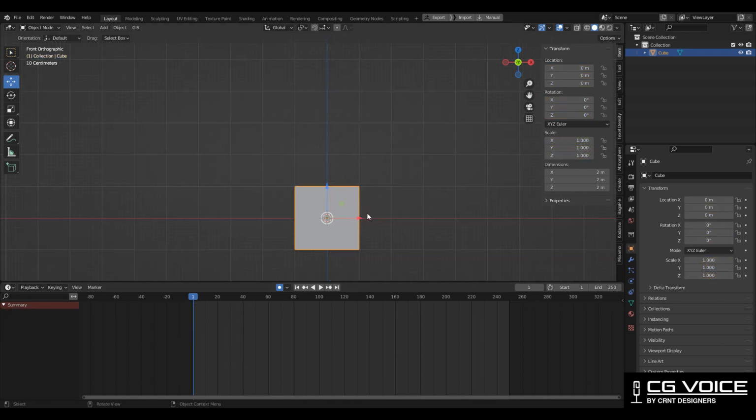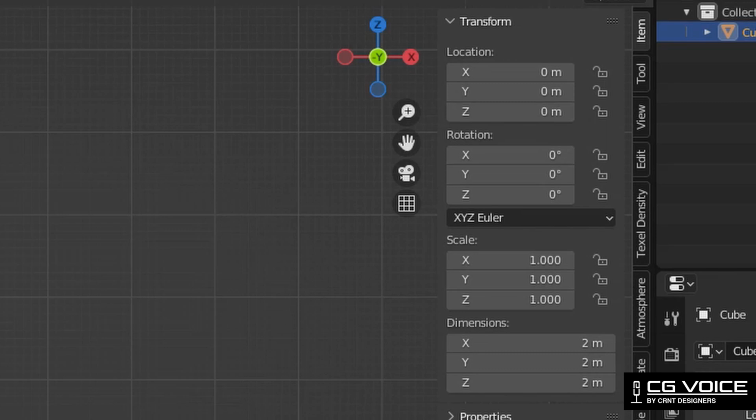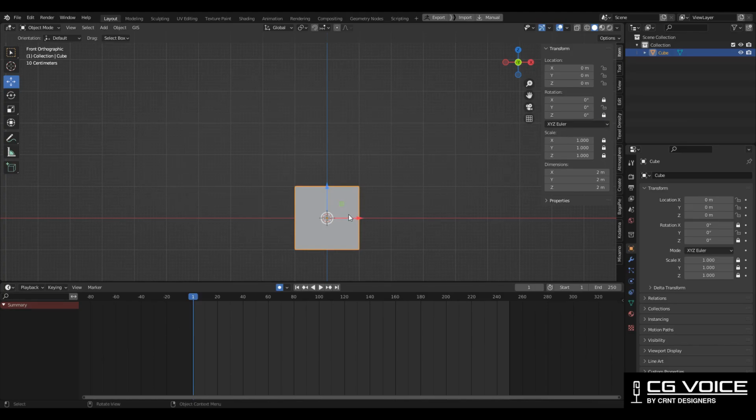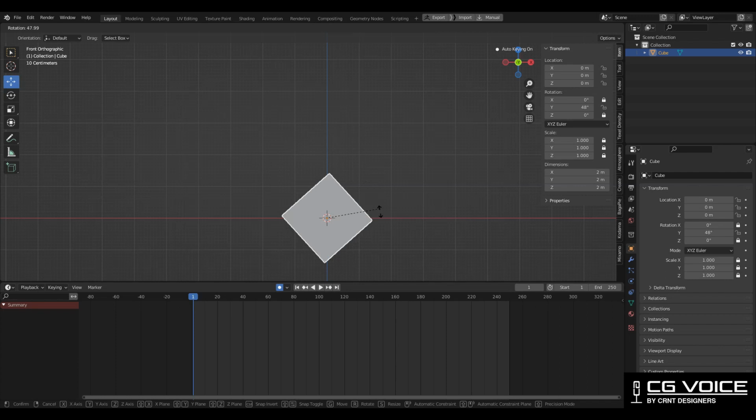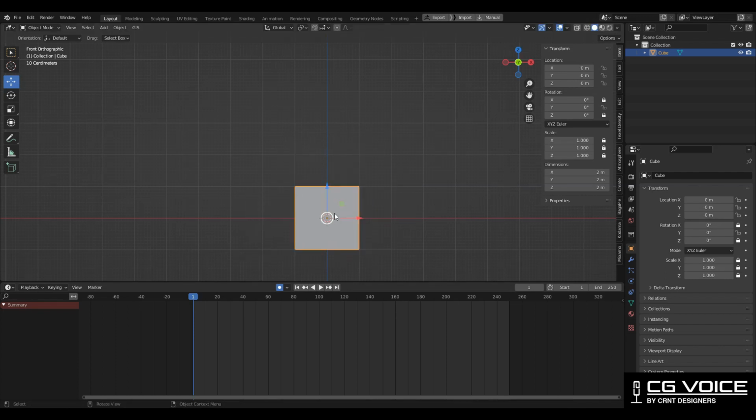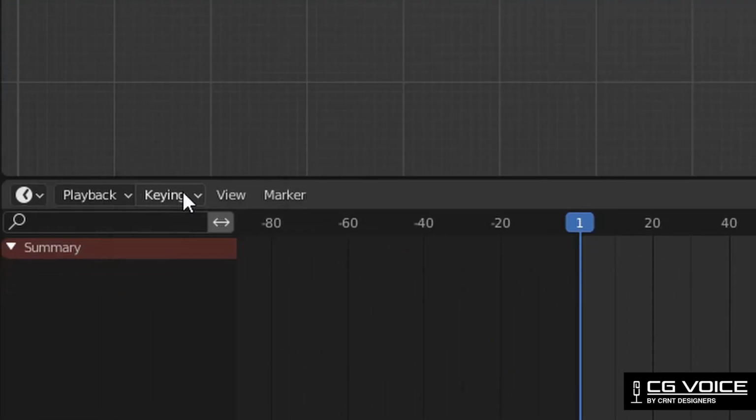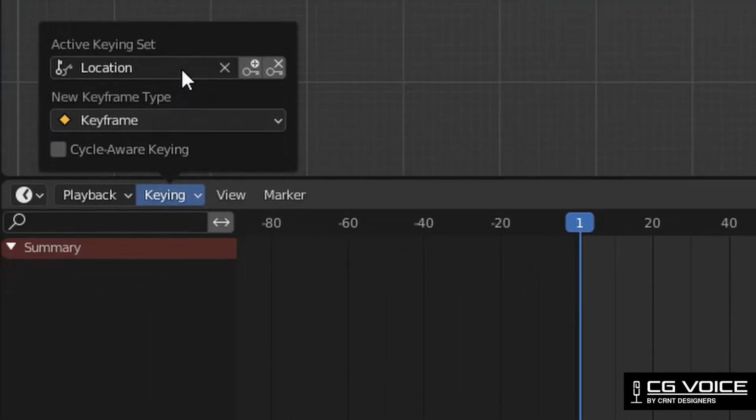I just want to change the location and the rotation along the y-axis. So what will I do? I will lock the remaining transforms, lock scale transform and then rotation transform along the x-axis and z-axis. Now I will be able to rotate it only along the y-axis and I will be able to change its position. Now go to the keying option and select available.